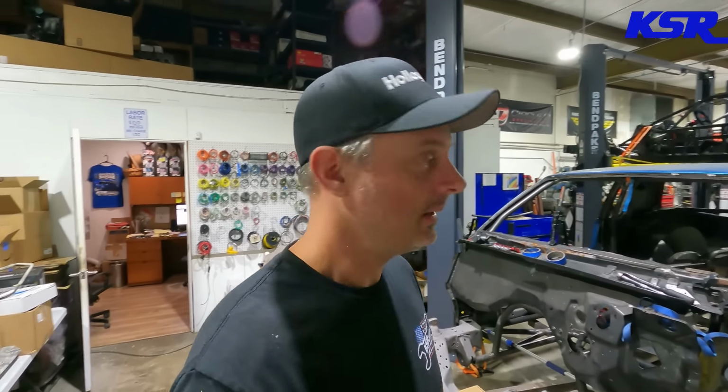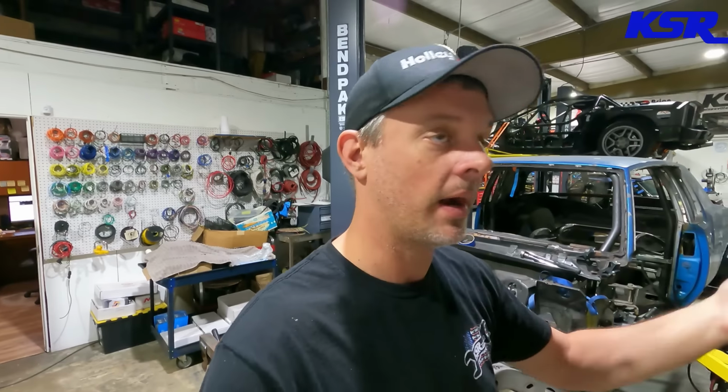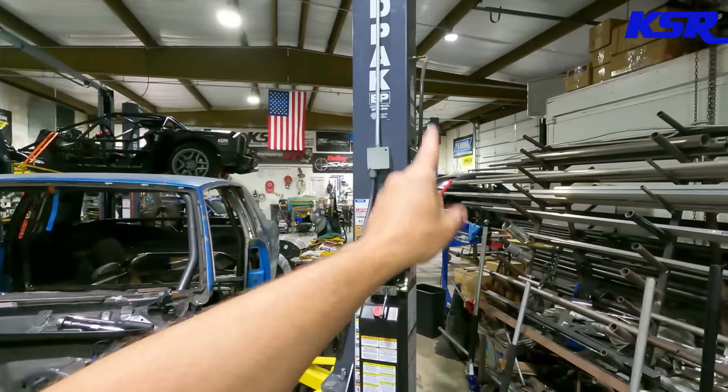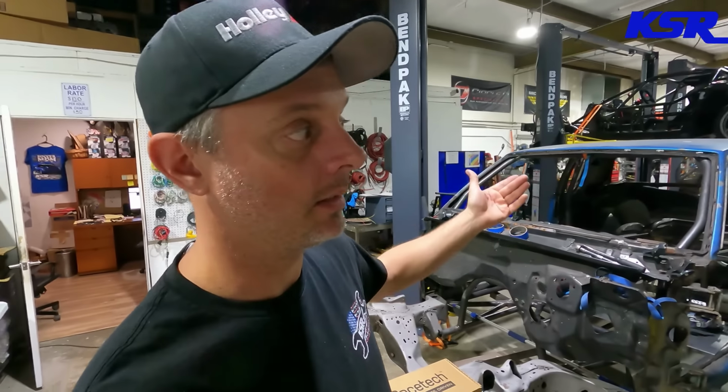My Cutlass, on the other hand, is staying true to Oldsmobile and is going to have an Oldsmobile engine in it. We've talked about it in some of the earlier videos from back further on the channel, so go check those out in the playlist for the Cutlass build. I try to do a playlist for each car, so you can check out Grant's Corvette, and Val's Camaro. There are a couple of playlists on it from its previous owner, and the guy that started building it, and now that Steve and Val have bought it, there's another playlist.